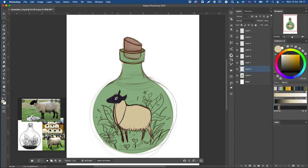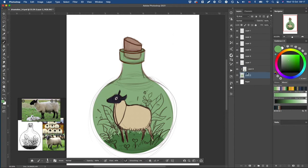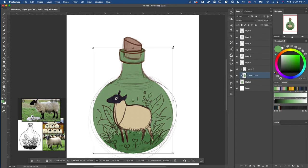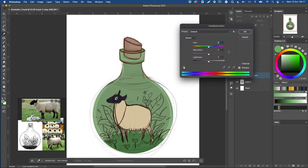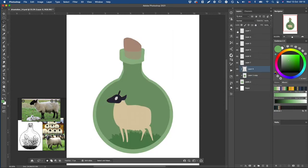I'm just picking different areas, as you can see, and I fill them with different colors, also adjusting some colors on the way. So it's a slightly boring part, but it's that stage you need to go through before you can do fun things like texturing.